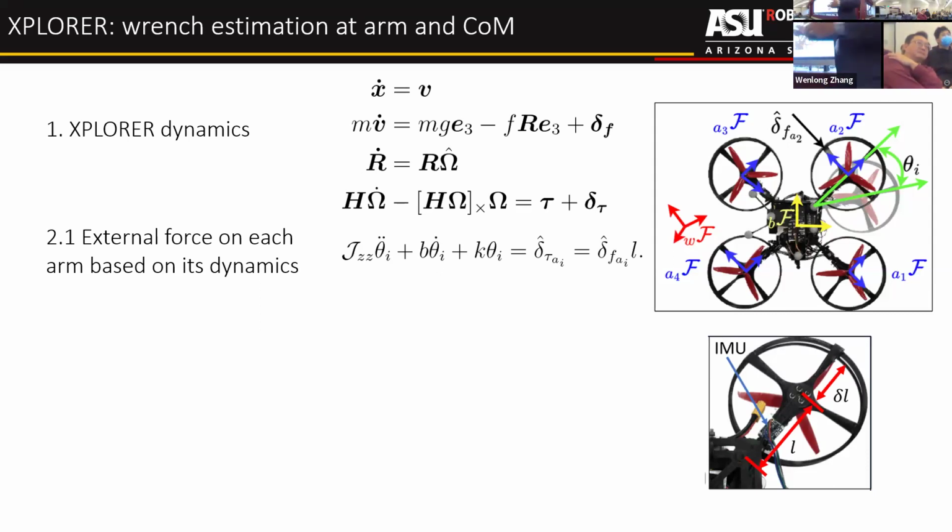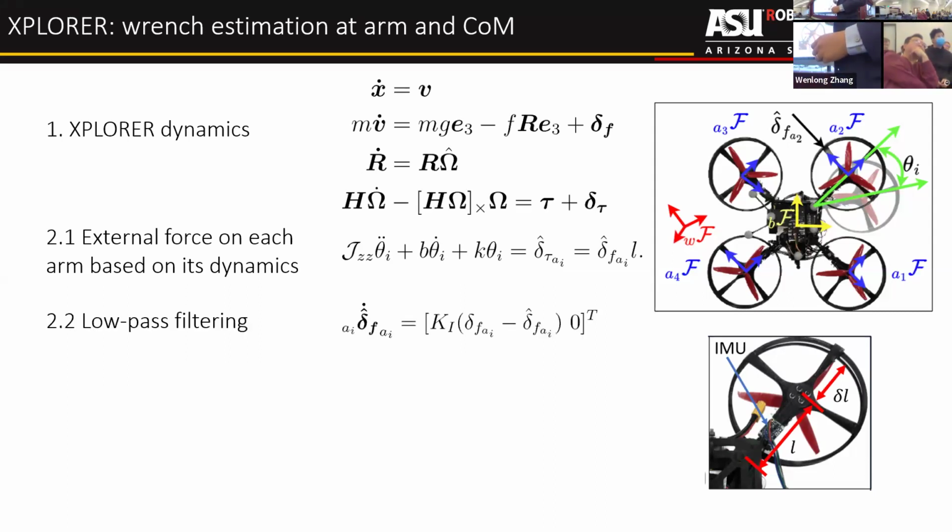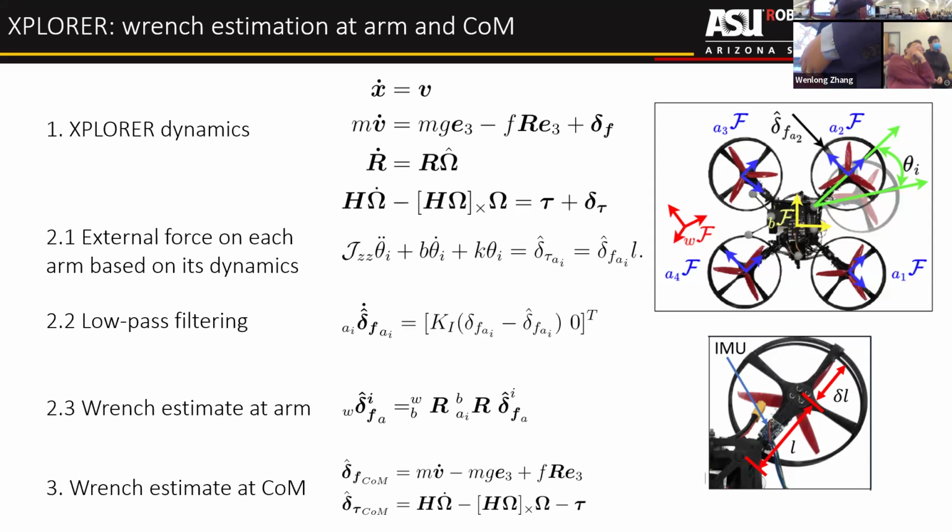Because we have the IMU, we can know how much the arm is rotating. Then we know, because this is generated from external force, that using the IMU readings, theta dot and theta double dot, you can estimate how large the interaction force is here in this propeller plane. And we pass that through a low-pass filter because everybody knows IMU is noisy, so you probably don't want to use raw data, especially when you're double differentiating. And then we have a wrench estimation at the arm, right? And then of course, this one is done through rotation matrices. You basically transform the force from this frame to the body frame and from the body frame to the world frame, right?